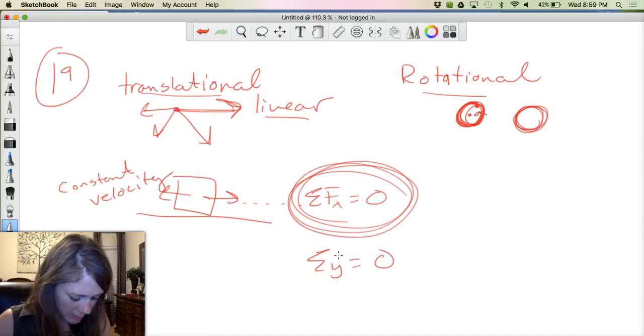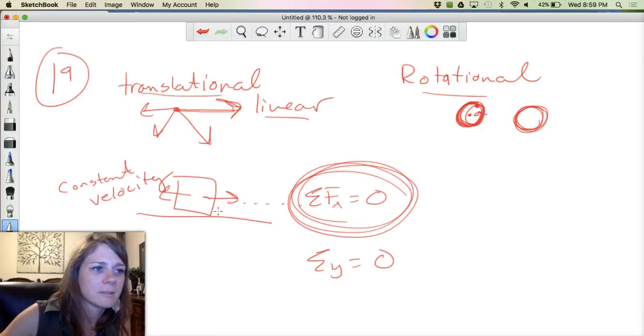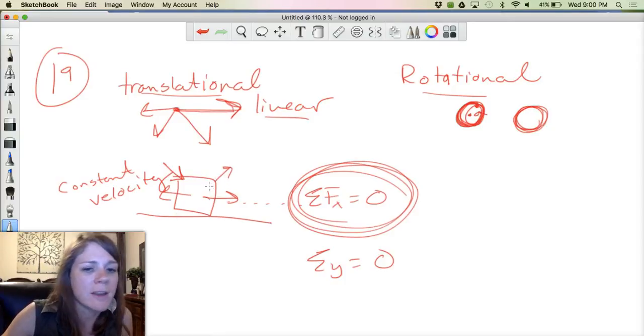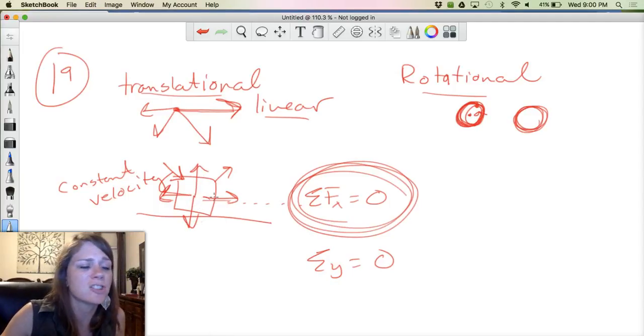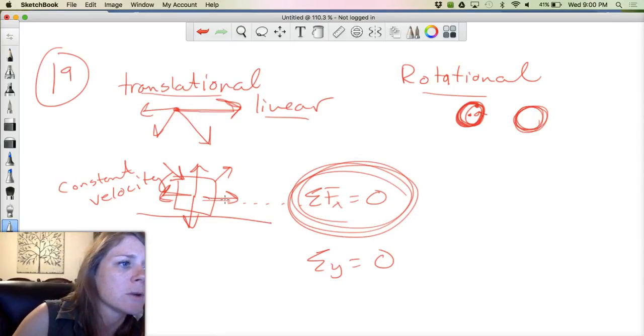You guys want to take a look at FRQ number 2? It didn't specify, Matt, what the forces are. It could have been maybe I have another downward force here, or maybe I have an upward force here. It didn't specify. It just said 3 forces. Maybe it was a frictional force and then a weight force and a normal force. Or maybe it was an applied force and a weight force and a normal force. It didn't specify. I just know that the sum of all of those must be equal to 0.